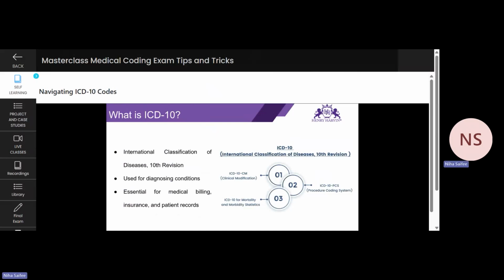Now, adaptation of ICD codes. ICD codes, as I told you, are managed by the WHO, the World Health Organization. ICD is adapted in many countries. Now, the US has adapted it in two forms. ICD-9 had three volumes: volume 1, 2, and 3. ICD-9 Volumes 1 and 2 were adapted as ICD-10-CM, that is clinical modification, and ICD-9 Volume 3 was adapted as ICD-10-PCS, that is procedure coding system.